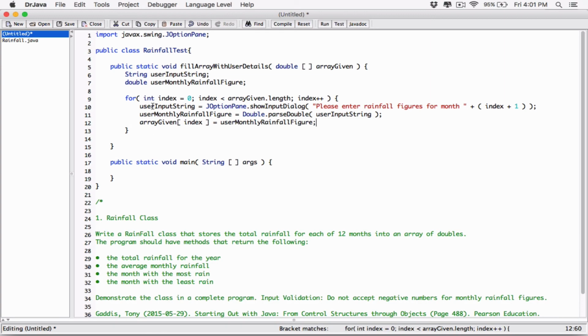And so next, index starts from 0. Once the user types in the values, arrayGiven's first slot is going to be whatever they typed the first time, and it's going to say enter figures for month 2, and then arrayGiven, see, index will be 1 here, so arrayGiven 1 is going to be equal to the second thing the user typed, and then so on and so forth. So by the time this is done, this array will be filled. The array that we're going to define in main will be filled. In main over here will be filled.